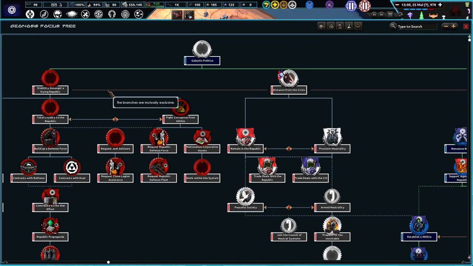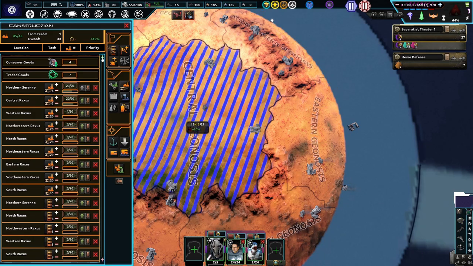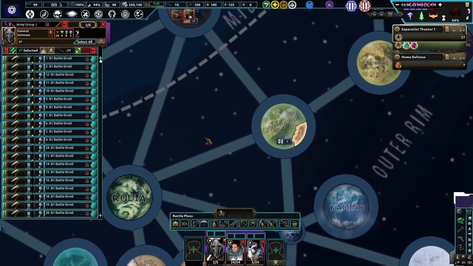Do they actually have a unique focus tree? They do not. That's disappointing, but whatever. That's okay. I love owning Central Geonosis. And who's in a civil war? Because we could probably start training now then.